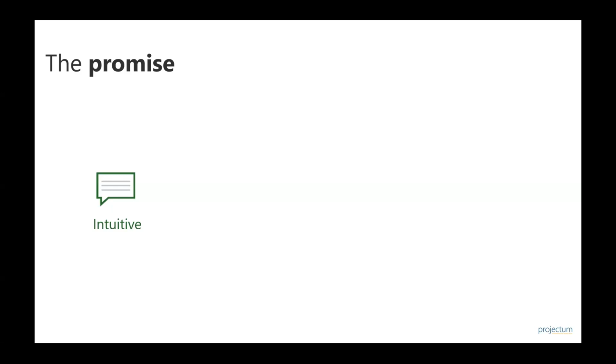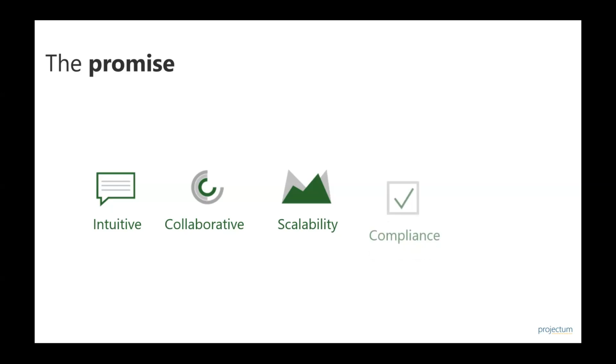Millennials expect tools that are easy and intuitive to use. They expect them to be platform independent, so they can work from anywhere. Work is happening everywhere and all the time. The tools must be collaborative and give transparency on what goes on. The tools must be scalable and be enterprise ready to support more than 1,000 or even a million projects and resources. They expect the tools to be compliant in terms of GDPR, for example, and security, so this is not an issue for the company who adopt these tools. And last, but definitely not least, it must be fast. No waiting, the tool should be highly performant.